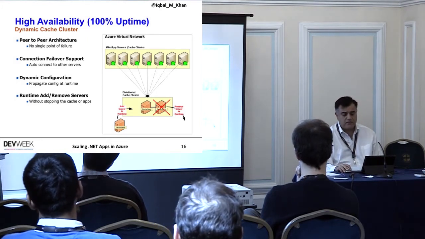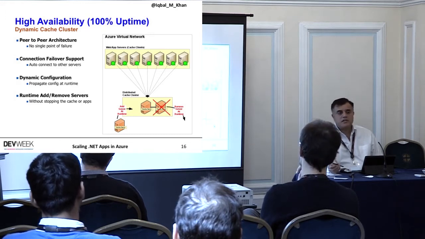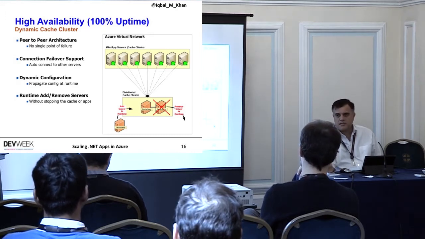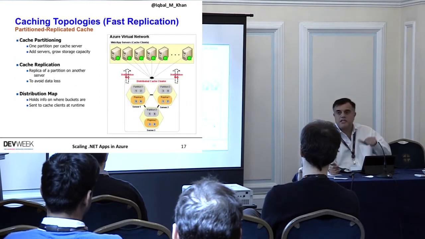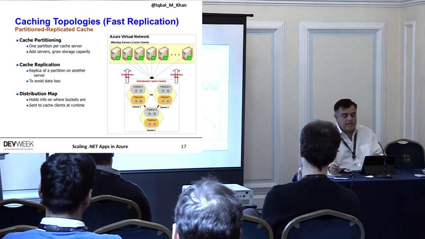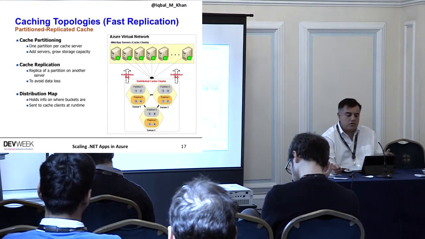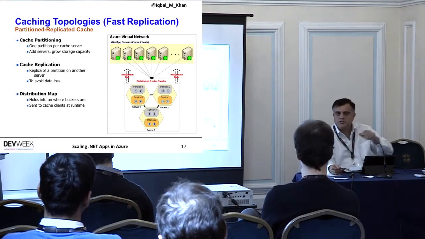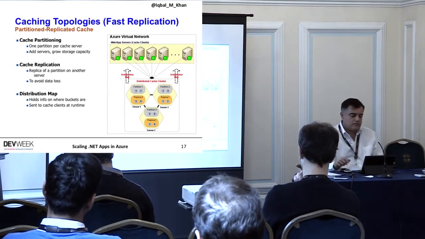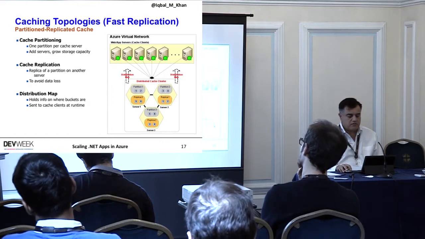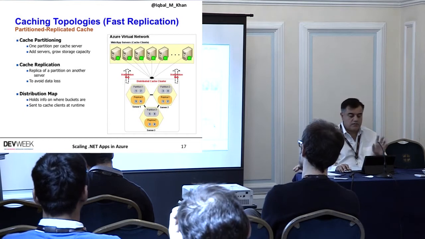And the same way, dynamic configuration is, that if you don't propagate information at runtime, you can't add or remove servers at runtime. How are you going to add a server if the clients have to hard code everything? Again, keep in mind, 100% uptime means 100% uptime. You can't stop things. You can bring some of the boxes down, but you can't bring the entire application down, and you can't stop the entire cache. So that's why dynamic configuration. So that ability to add or remove servers at runtime without stopping anything.